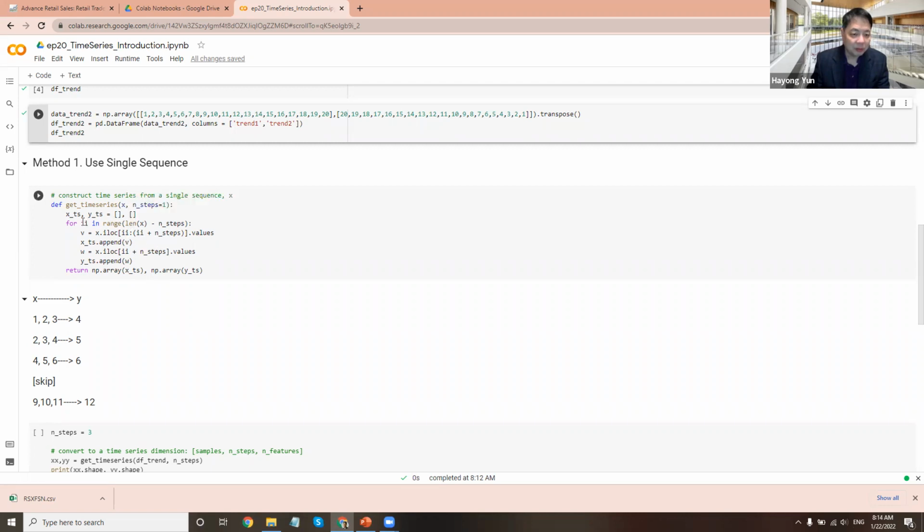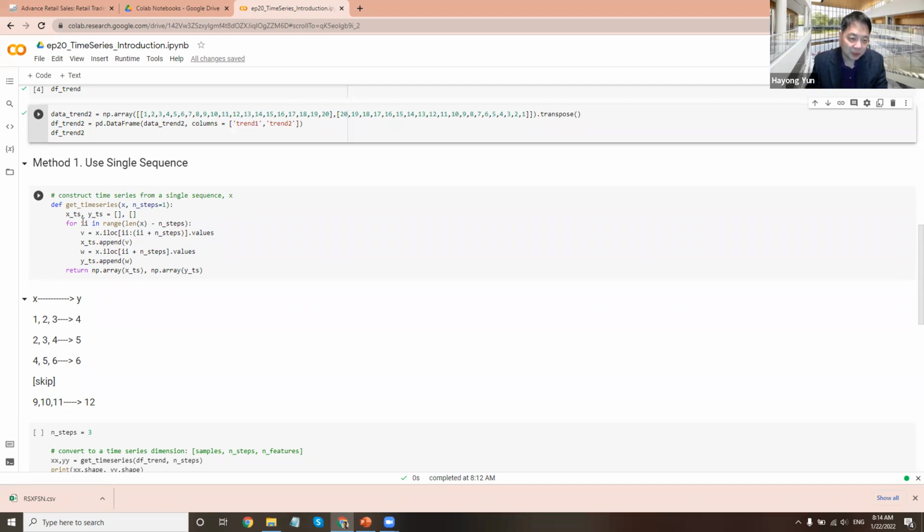Here, from X, we create new variables, XTS and YTS. XTS looks like this: 3 columns and 17 rows. How do we do this? We find the location, for each i in the length of X minus the steps, so 20 minus 3 steps. Let's say we use 3 steps, then 17.